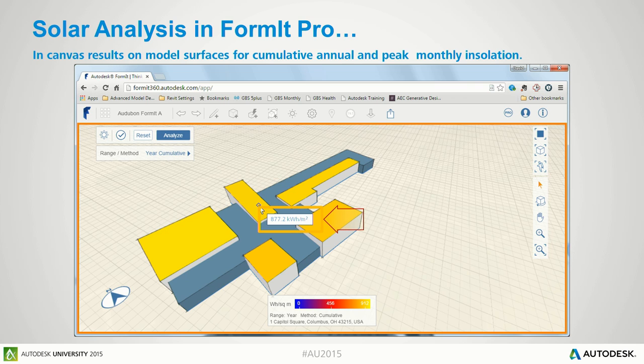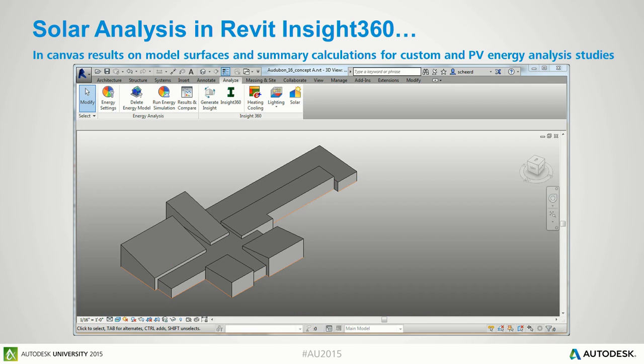And a couple of the useful metrics at this level for early stage solar energy design is we want to look at some of the potential energy falling on different surfaces of the building where we might put solar panels, understanding what these numbers are. So in this case, we've got about 900 kilowatt hours per square meter on these surfaces. We can see in our scale that we've got a range from 0 to about 950. So some of the numbers we're looking for decent performance so far are about 950, and we might try some other designs to get those numbers a little bit higher.